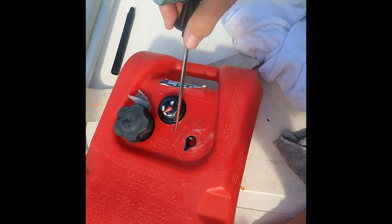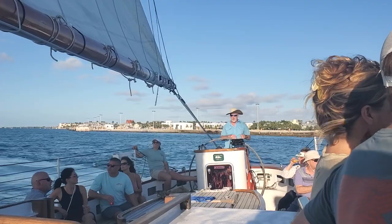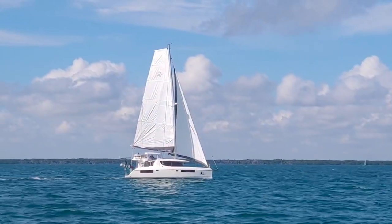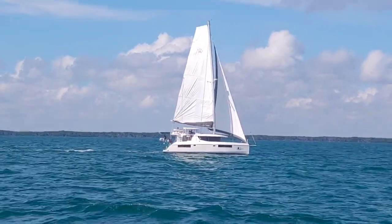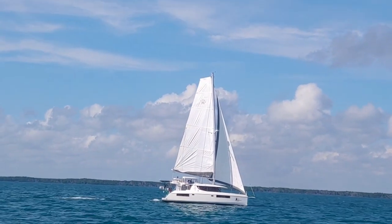Previously on Sailing Wind Therapy, we left St. Pete in a fog, jerry-rigged a new uptake hose for our gas can, Jeff got to sail the America 2.0 schooner in Key West. We're sailing up to Miami and we found our friends on SV Daydreaming and we're sailing by them, giving them a wave.